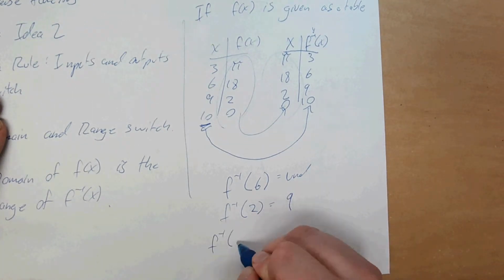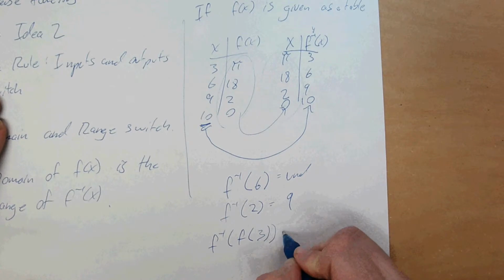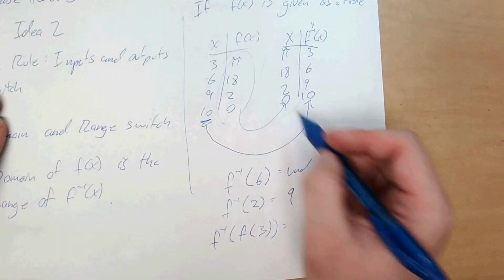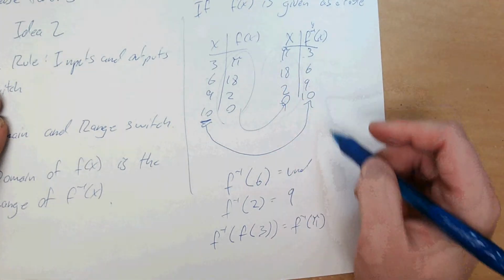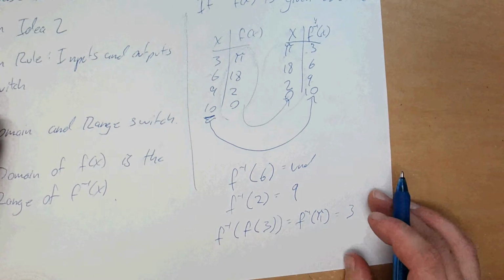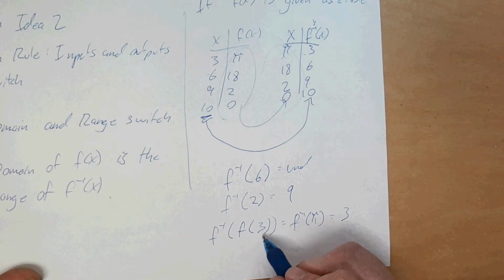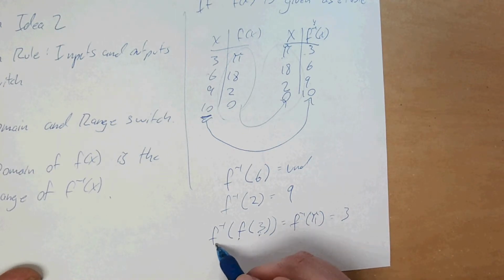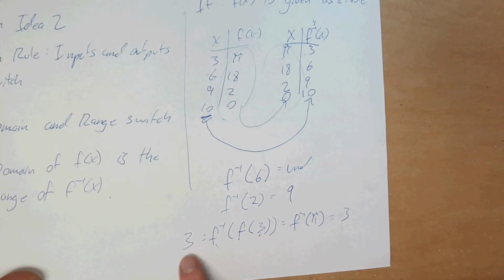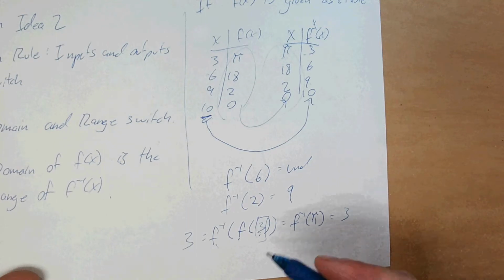If I find f inverse of f of 3, well, f of 3 is pi, so it's just f inverse of pi. Well, pi gives you 3, so that's just 3. And this is a pattern with undoing something. If you have bare feet, you put on your shoes, you take off your shoes, you're back to having bare feet. Same thing with functions. If you do a function, you do the opposite of that function, even before computing this, you should be able to say, well, I'm going to be back at the beginning. This is a huge consequence.